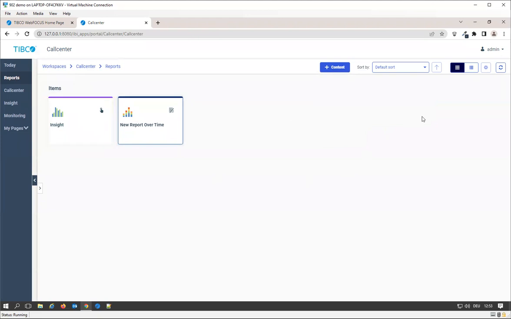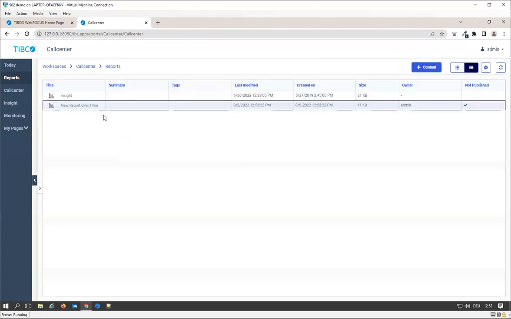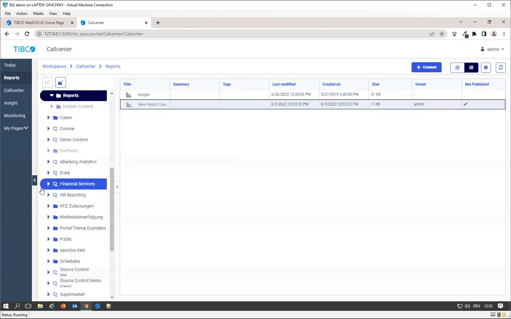In case you don't like the little tiles, you can easily move to the grid view to get a grid view of your reports as well, or open that one up to get a navigational tree. So you're going to get the full navigation capabilities within your portal. Of course, in this case, you can run it as a full page, but you could also combine it with other elements in your portal and add a report to the right or to the bottom of that navigational tree component. That's it for today.